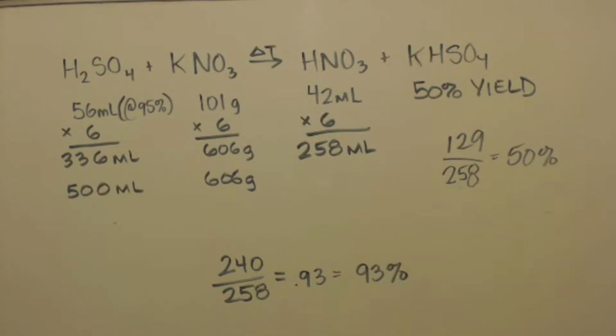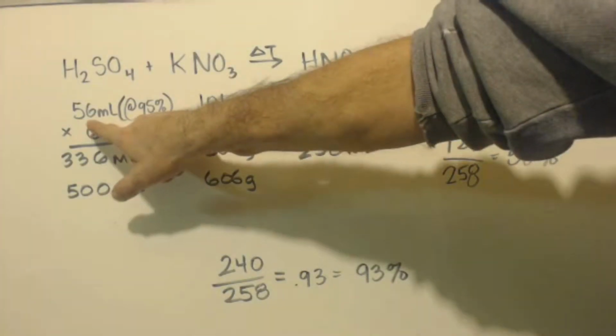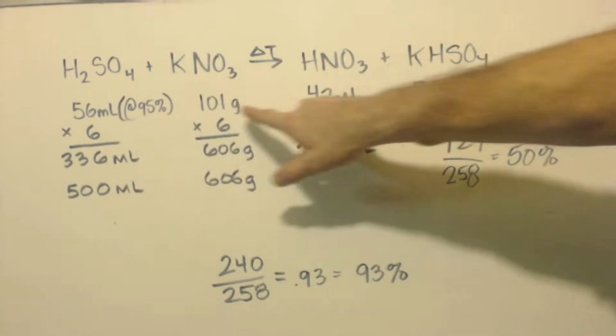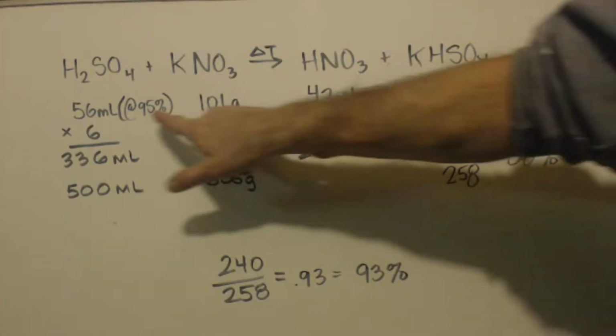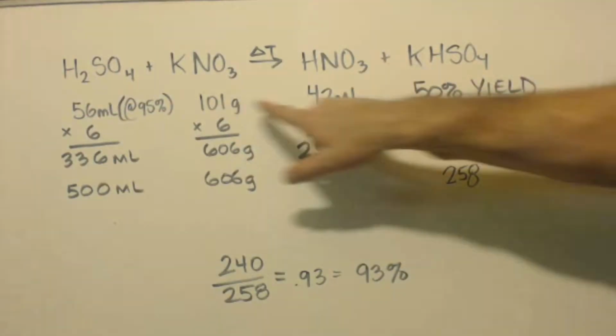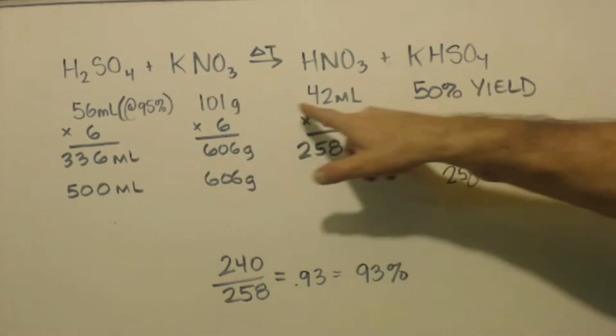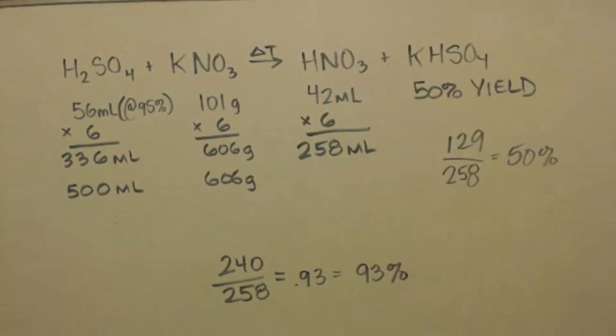How to make nitric acid, fuming nitric acid. Here's the formula for it. In the video, here are the molar masses, or volumes. This is what I should have got. In the video, I did 1 mole. I like to do 1 mole, just like the equation. So I should have got 42 milliliters. I usually get 21. I usually get a 50% yield.